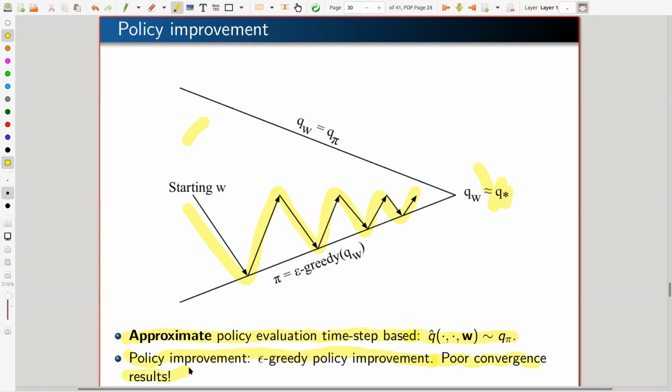I'm asking you, one of the last questions, I would say. I'm asking you to find the reason, a qualitative reason, actually a theorem which is no more true in the approximation case, a theorem that we used very much in the tabular case to say that everything was working, that the control cycle was converging to the optimal function. So what is missing in this theory when we use function approximation? What is missing that we used to have in the tabular case?